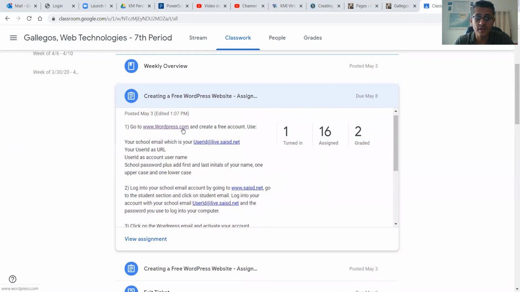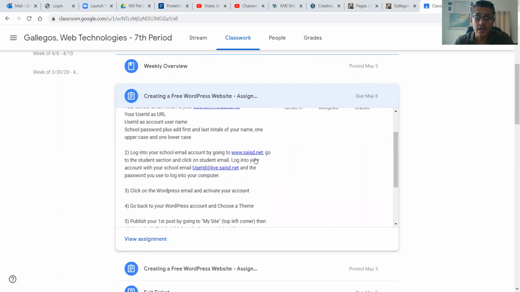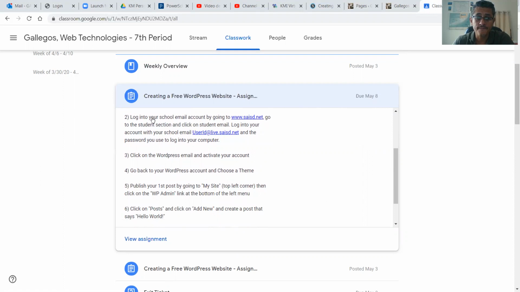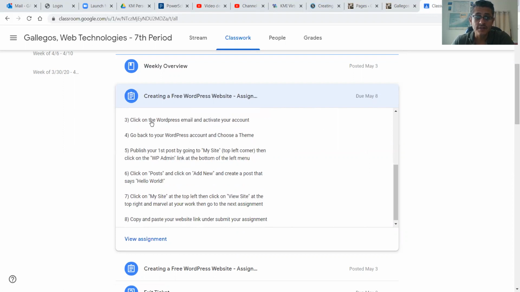You have to go to WordPress.com. There is a WordPress.org, but I'm not going to get into what that is. It's related, but I want you to go to WordPress.com and use your username and email from school. I would just go ahead and use the same password you use. I'm giving you instructions here, if you're following along on the screen, on how to get your email if you don't know it, because once you set up your account, it's going to send you an email and you need to activate it. That's very important.